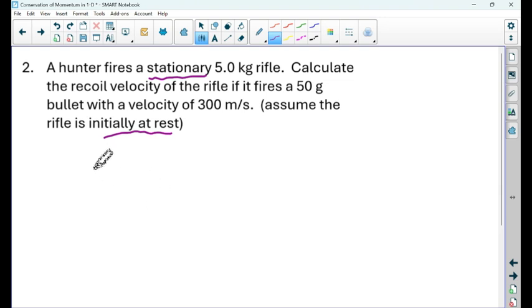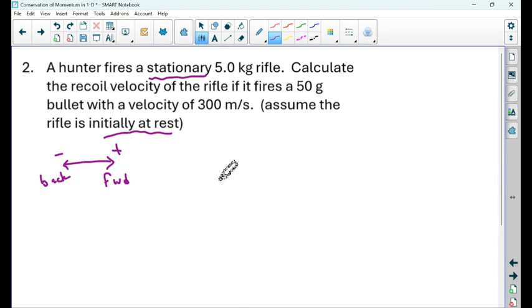Okay, we got to choose our directions. Now, we don't have any directions listed here, north, south, east, west, or anything like that. So I'm just going to choose forward and back as my directions. Forward will be the direction that the bullet is shooting. Back is the direction that the gun will recoil. We know this is true, right? If we've ever seen movies and TV, or if you ever shot a firearm yourself, if you're into hunting, as lots of people are here in Thunder Bay, when you shoot a firearm like that, the bullet goes forward and the gun will recoil backwards into your shoulder.